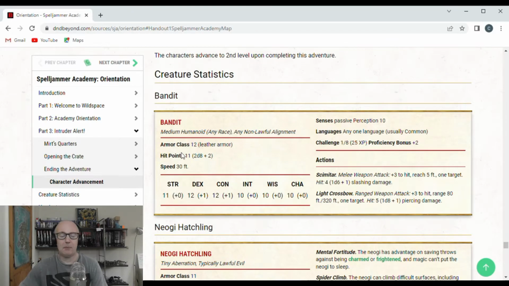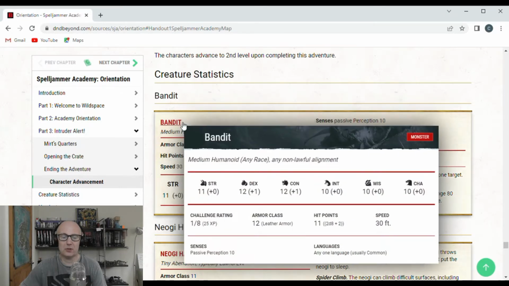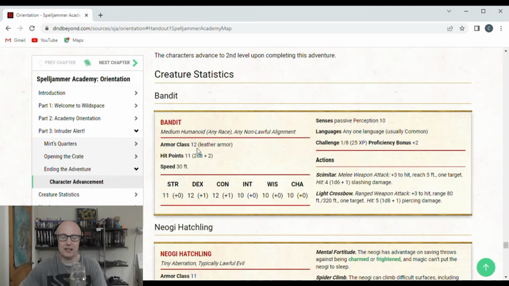So the bandits, as they boarded, which I sort of forgot about, you use these bandit stats. Now the AC is 12. I personally would always run the hit points as maximum because I give my players their maximum health, but that's total homebrew. So my bandits here would be 2, 8, 16, 17, 18, 18 health, or you can play them 11. Doesn't matter. The whole battle's not going to last long.